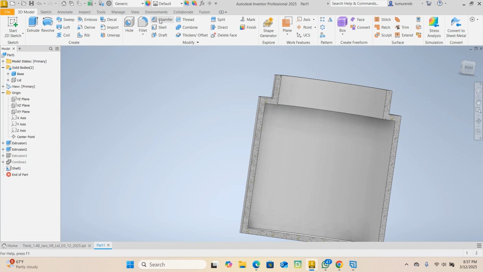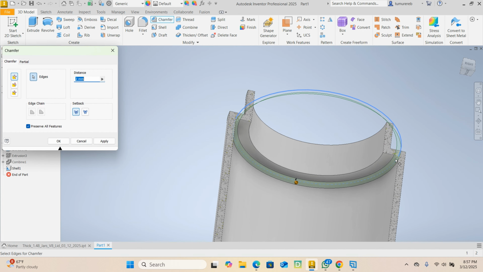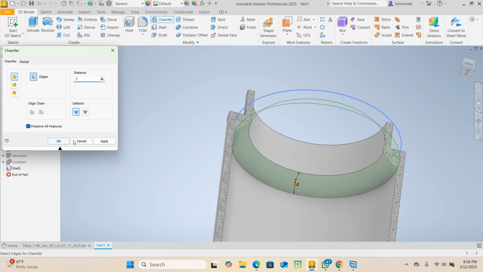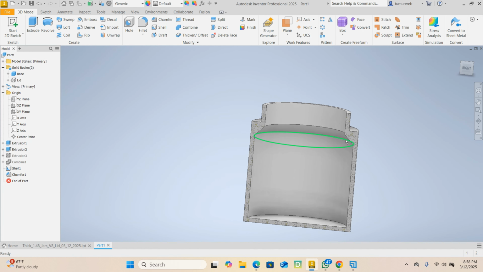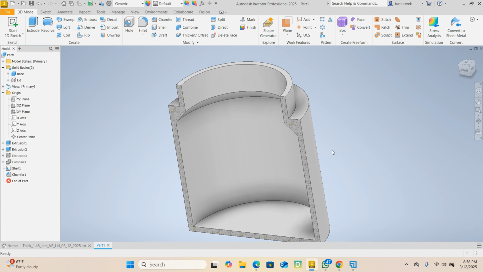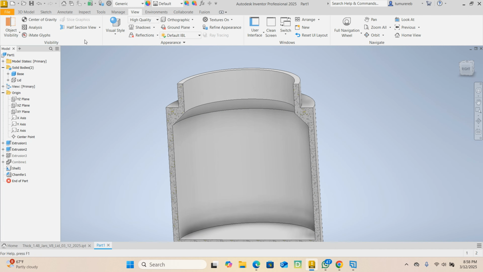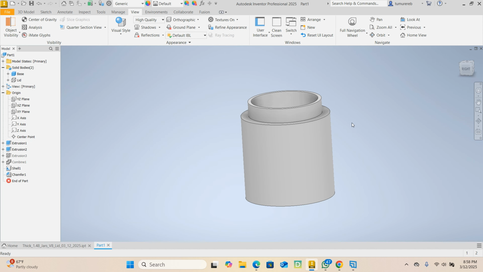The chamfer command, select this edge and do a distance of 7. Now you see, when it's building it, it's going to continuously build this part without problem. Okay. So we can go ahead and now end the section view. We don't need it. Delete section view.